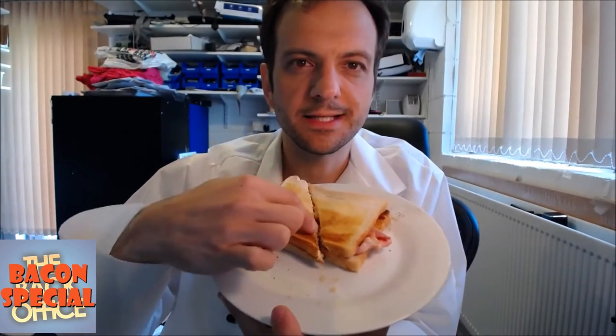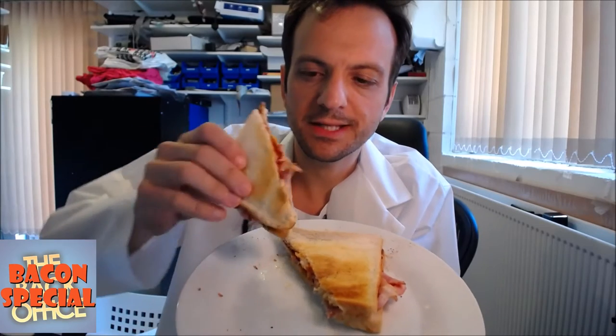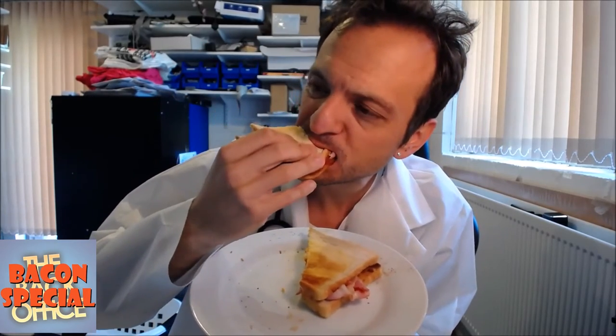We're back from the kitchen now. The bacon sandwich is ready. As you can see, I have cut it diagonally, and this is the only correct way to cut any sandwich, as far as I'm concerned — apart from possibly a cheese and pickle butty. Diagonally on a bacon sandwich. As you can see, the bacon has been properly severed in each slice. This is to minimize the situation when you take one bite and you pull out a whole sheet of bacon, although that's probably still likely. There's tomato ketchup in there, lots of melty, buttery goodness. You have to take the biggest bite you can take, by the way. That's the rules.